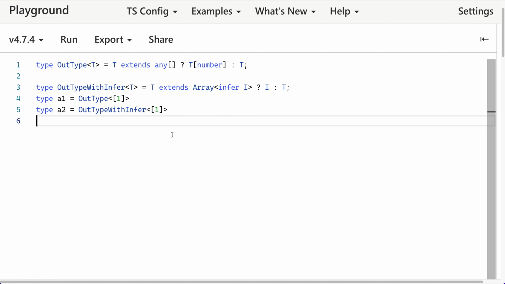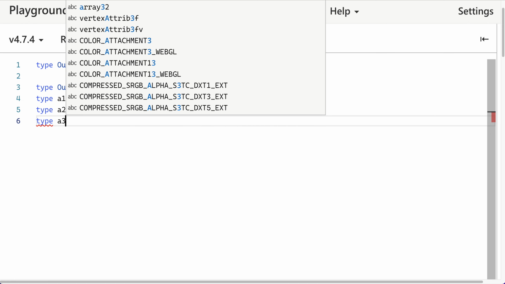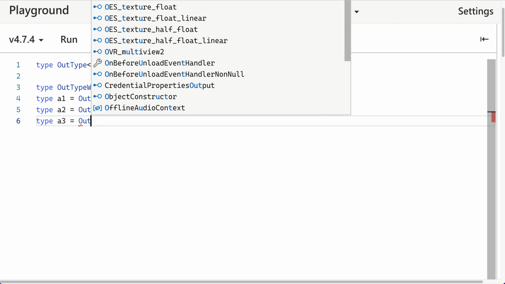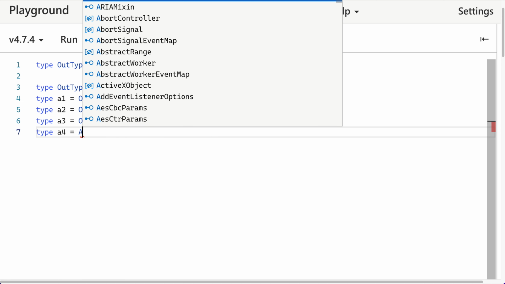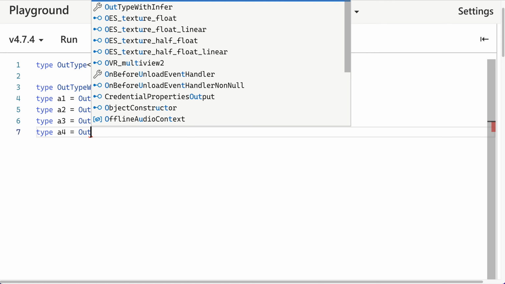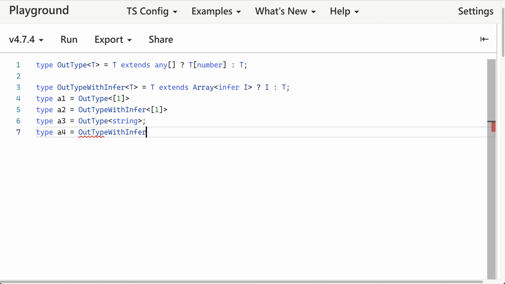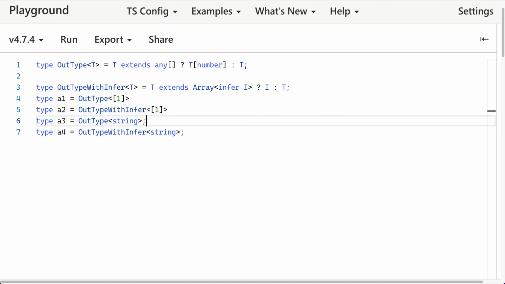If we provide something that is not an array, we're going to see that we get a string in both cases. They work exactly the same, except the version with infer is slightly more readable.